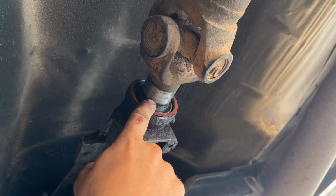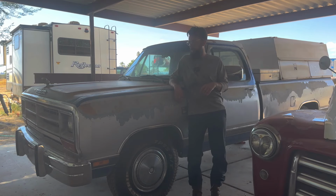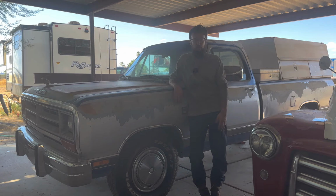Also, I had to have the drive shaft shortened, which is the only real modification I had to do. I had a new carrier bearing put on. I mean, you could use your drive shaft from the 3-speed, but you'd have to have a slip yoke welded on instead, and you'd still have to have it shortened.